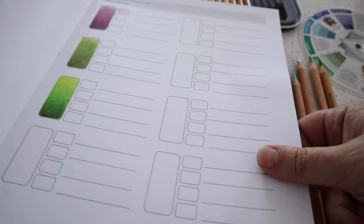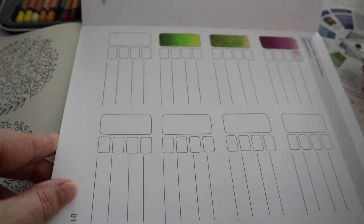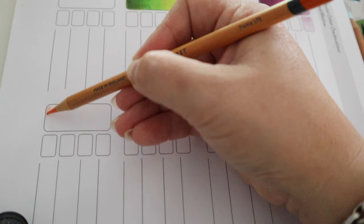I was just playing around, seeing which green and red violet combination I wanted to use. I'm just going to put it sideways just because I like working from left to right rather than up to down. So I'm going to show you three different ways just quickly. I'm just going to speed up the speed here a little bit because you're going to see this on the dinosaur as well.